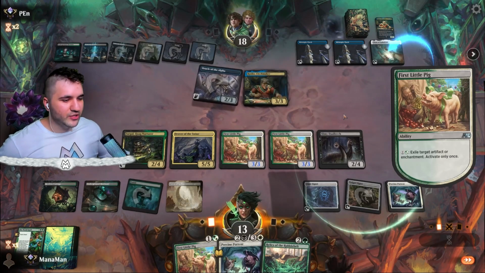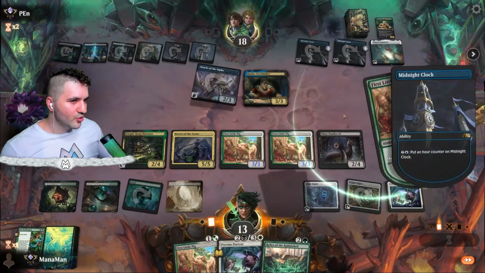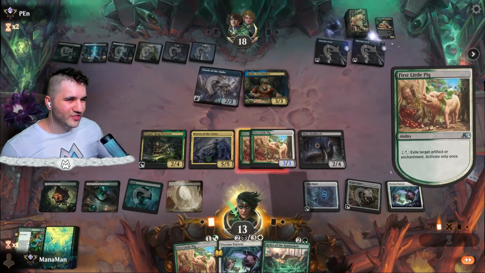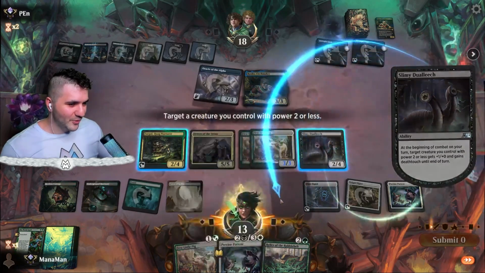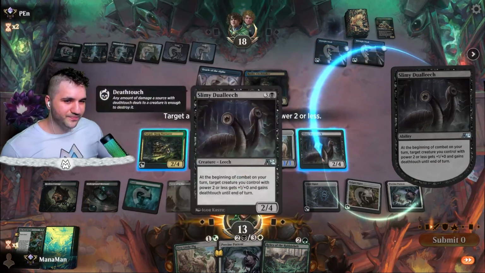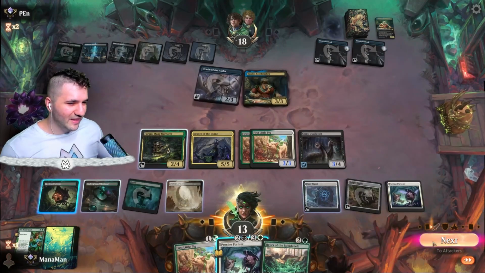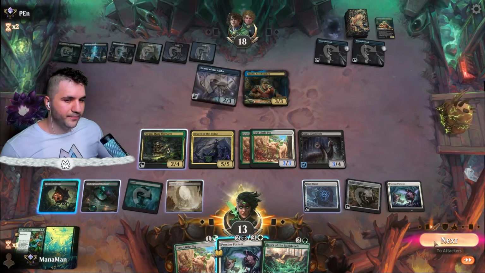Yeah, I don't think there's really too much to worry about. Midnight Clock goes through, but that's still at, what, 4 counters now? I don't think they're going to be able to do that even on their turn, so we have still some more time to deal with that Midnight Clock. I think we're going to start pushing for a little bit more damage here, too. I mean, we don't have lethal. No, definitely don't have lethal yet, but it's looking pretty good for us, so.